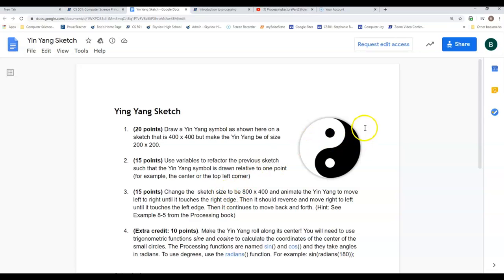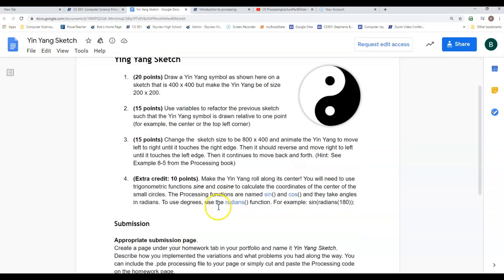So it should just touch the edge. The edge of the yin-yang should touch the edge of your animated window, and then it should reverse. So then the left edge of the yin-yang is touching the left side of the window and reversing back and forth. Okay, extra credit. This is worth 10 points.